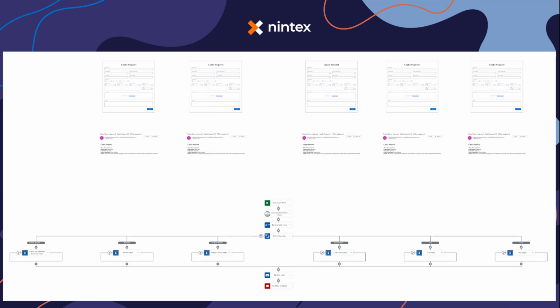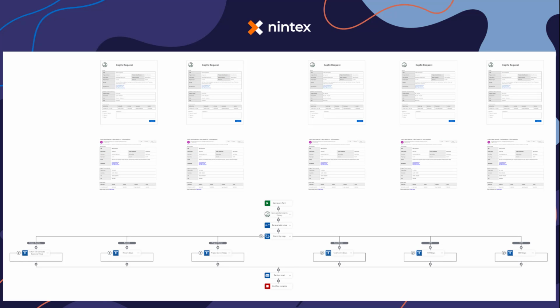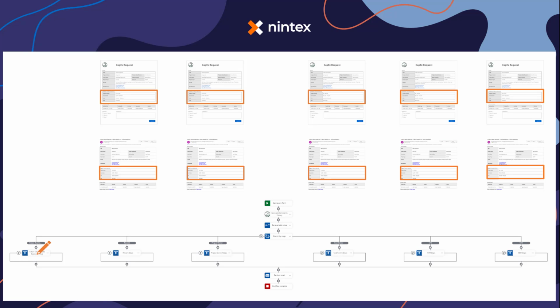So let's look at the process as a whole. Here we have 5 different approval forms. If we want to make one change, maybe there's a new field, we need to go through and add it, both on forms and emails throughout the entire process. Using the transformation service, we need to just make it in one place, and then all forms and emails using that will be automatically updated.